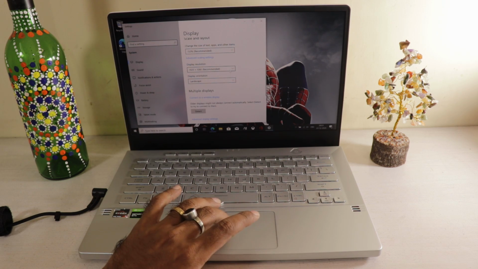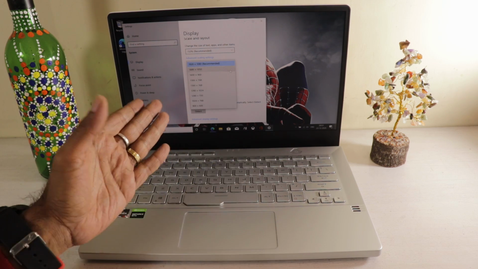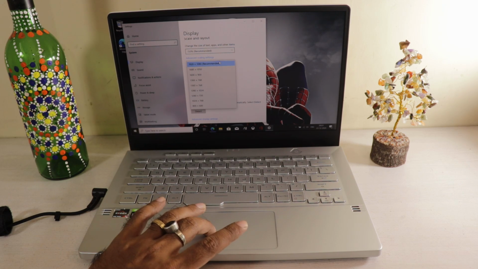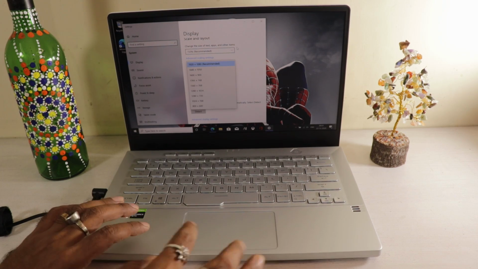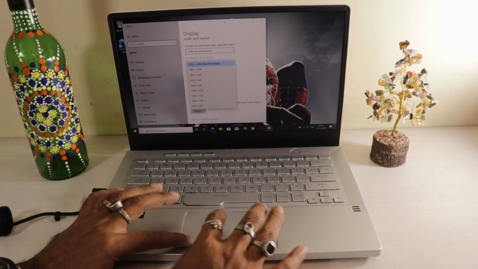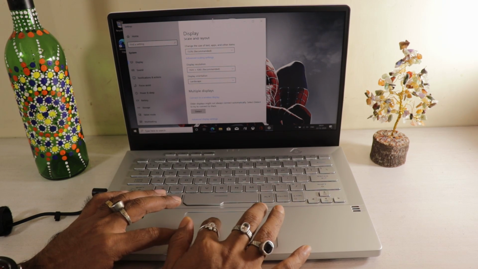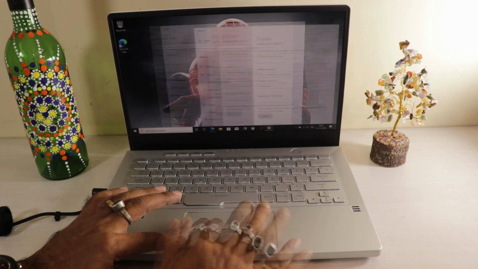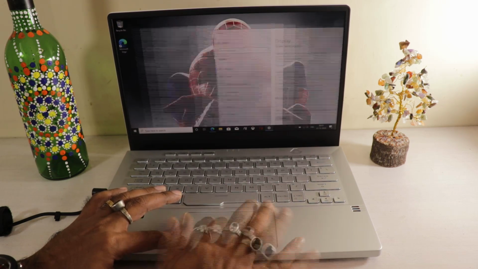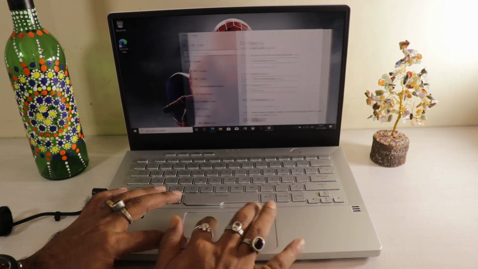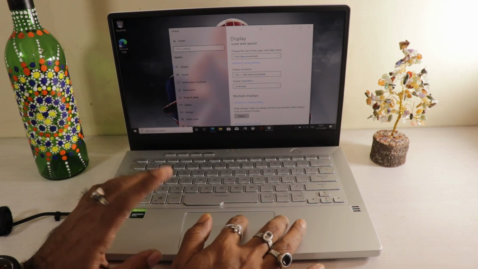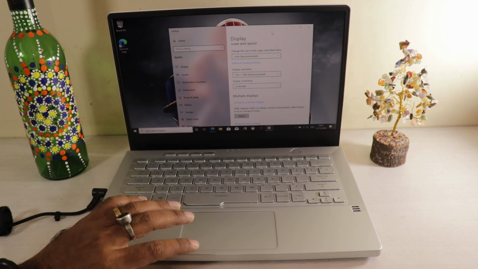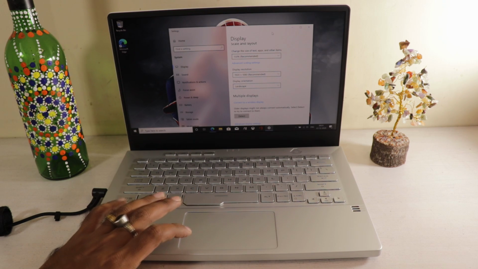Once in the display settings, you see that it does support a 1080p resolution over here and it has a 120Hz display. Although I'm recording on a 60Hz screen, so I won't be able to let you feel the 120Hz. What it does is actually, you see, this is so smooth. I am not sure whether the camera can pick it up or not, but yes, it does support 120Hz, and that does come in handy while playing games, which I will make a separate video on altogether.